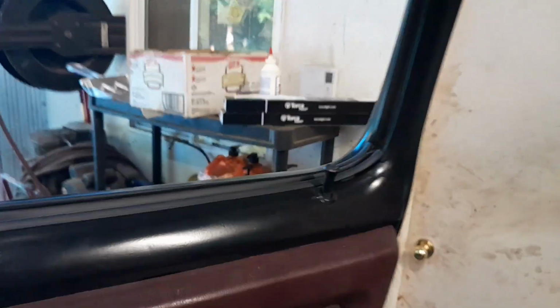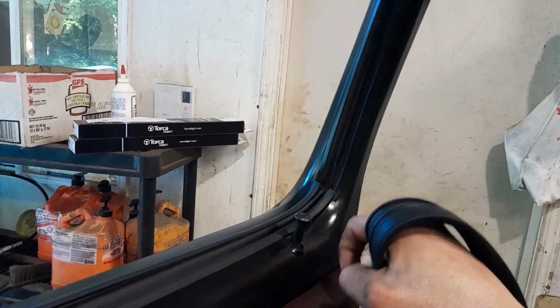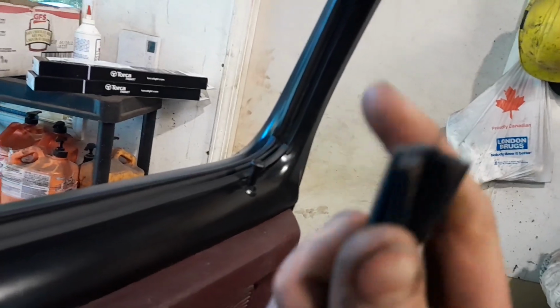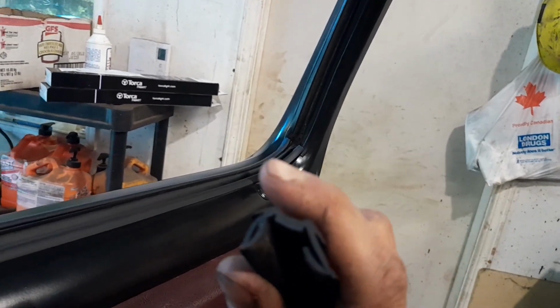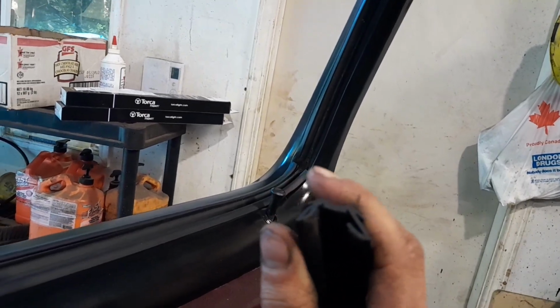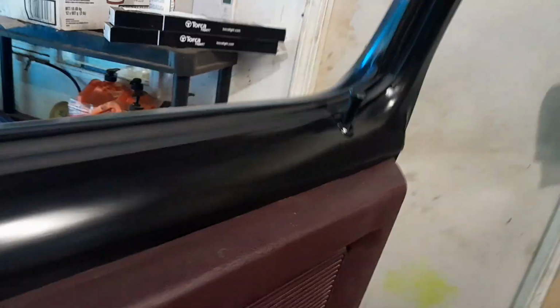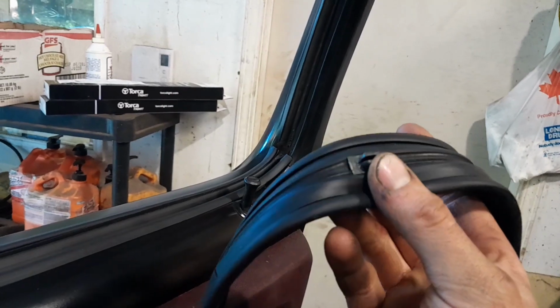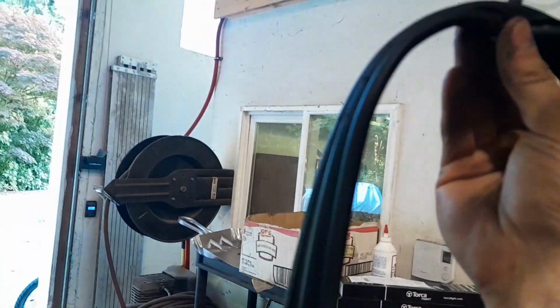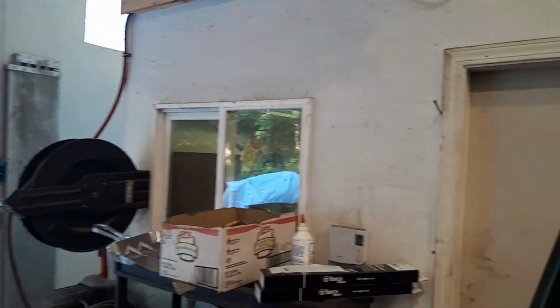So that section goes all the way down, comes all the way up, goes around here, and it fits in really, really well. The design kind of clips into the metal of the door. You don't have to work it too much. These tabs are sometimes a pain. If you get them in the wrong spot, it's a nightmare. So I actually recommend starting on the top, so you get those in first, and then you go all the way down.